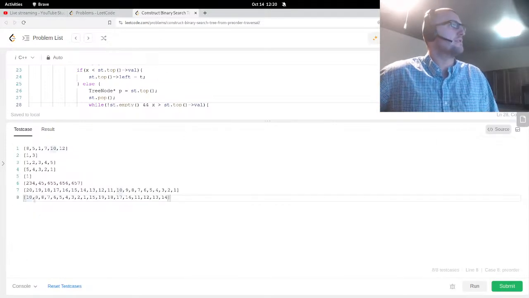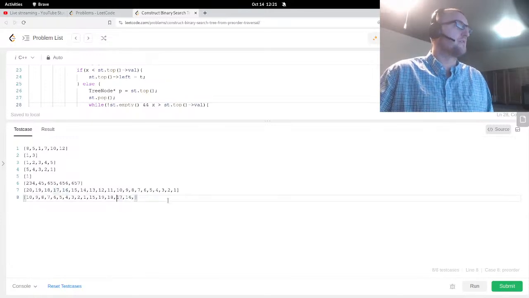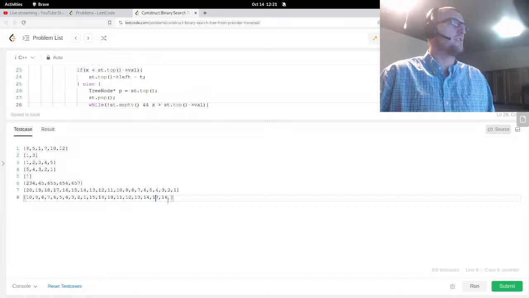All right, so left subtree is here. Then there's a right subtree here. Then there's a right subtree, 19 there. Then, oh, I see. The left subtree for 19 needs to start with this stuff. I don't know. Does that work?